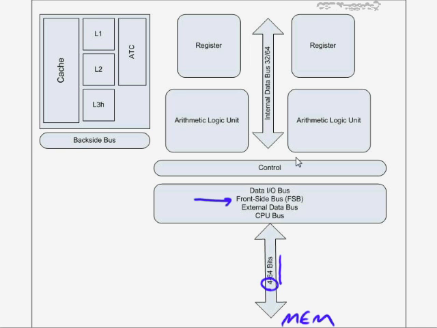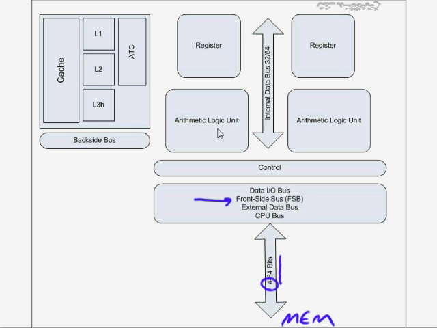And then as we move up the diagram here, let's also take a look at this control unit. It handles exactly what you would think. It controls the functions going on in the processing that takes place in the CPU and going out through the front side bus down through here. It's kind of the traffic cop for all of this stuff. Now then, the arithmetic logic units, or ALUs, are responsible for the calculations. Really, a processor mostly just performs mathematical calculations, because all the numbers come in as zeros and ones, and everything eventually has to be calculated somehow. The power of the processor is in the arithmetic logic units.